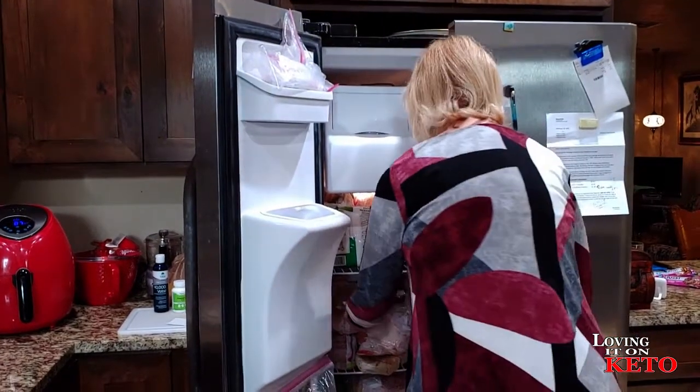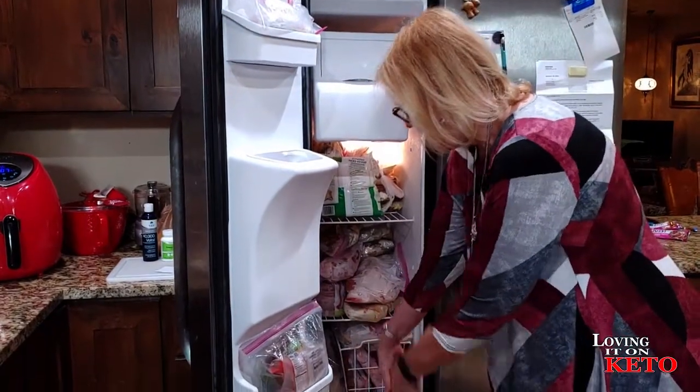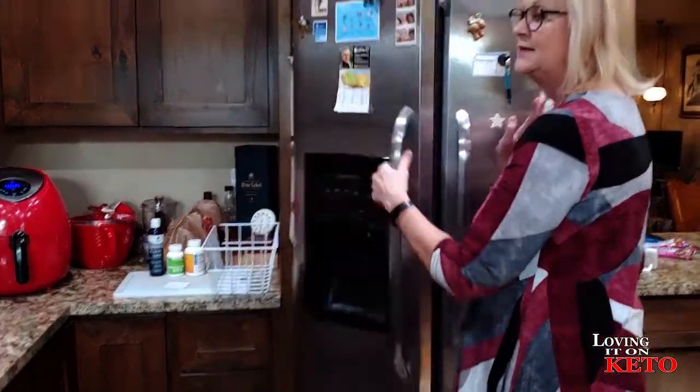So anyway, I have a full freezer full of meat. Right? Yep. Anyway, folks, Harry's going to take that Quest bar.